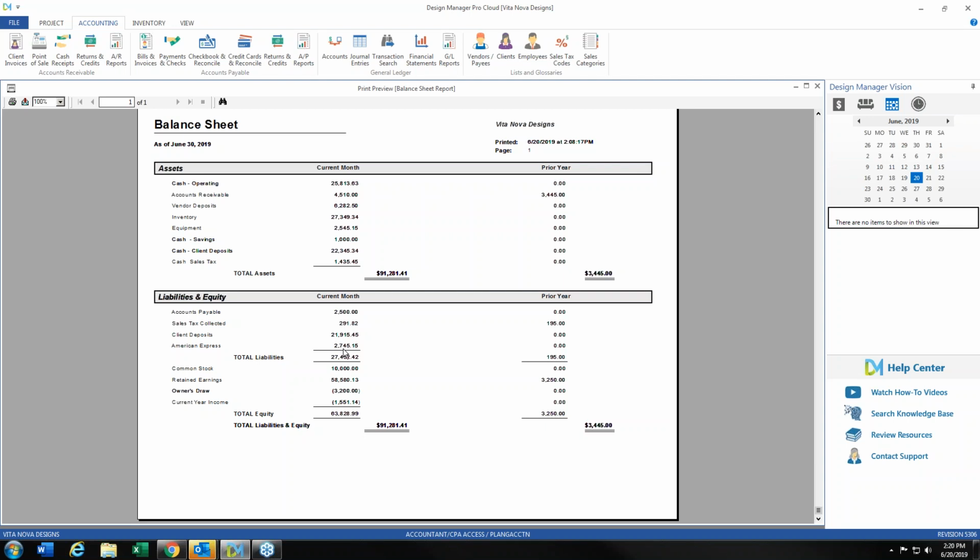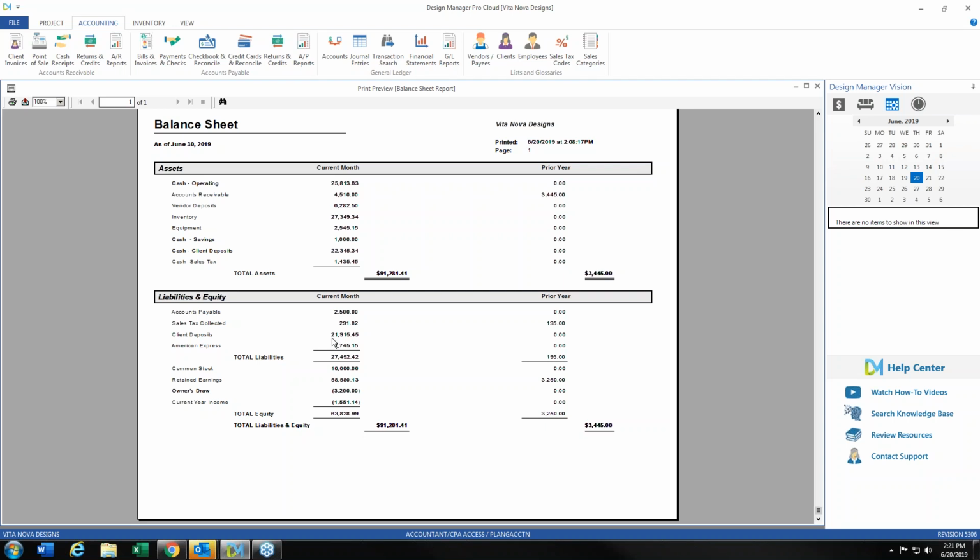American Express, that's your credit card bill. You want to obviously make sure that you're looking at your credit card bills all the time, making sure that the charges that are on it are actually legit charges, especially in this day and age of fraud. It's important to look at those statements. And then you've got this client deposit account.